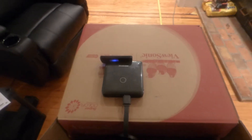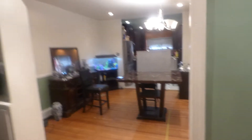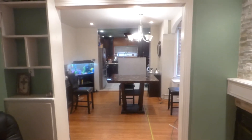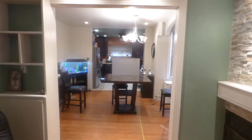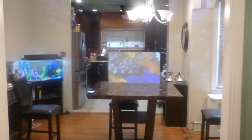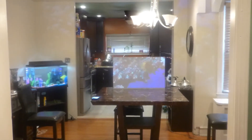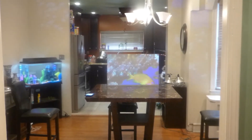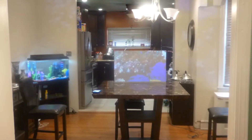We got our mini 200 lumen pocket projector and we are sitting back around 14 feet from the screen. We're actually in the next room, so we're gonna do a demonstration of YouTube. I'm gonna show you that this screen can still pick up at 14 feet back — 200 lumens still hit that screen and come out with a fantastic picture. Let me zoom up because we are far back, and there you are: 14 feet back, 200 lumen pocket projector, in a fully lit environment. The new technology is called Ultronanotech and it is freaking amazing.